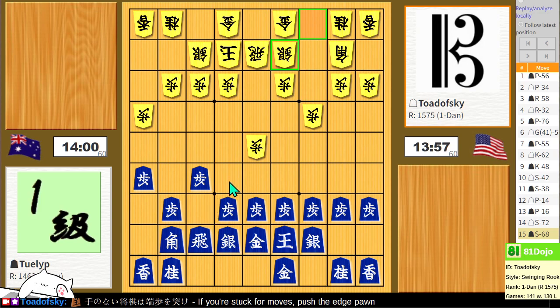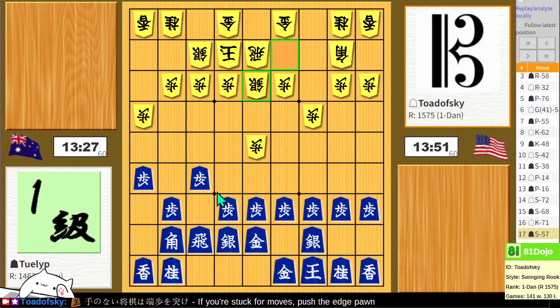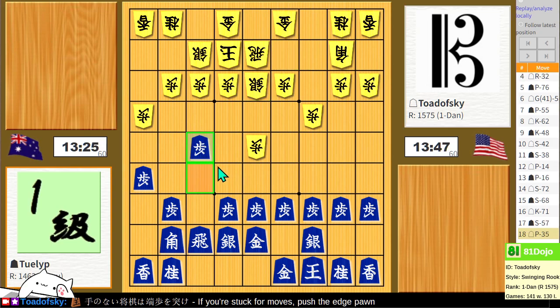Did I mess up? If I wanted to take advantage of this, I would have pushed the silver faster. Yeah, if my silver were on the square, then this would not be possible. It's fine though. My rook and bishop are still kind of pinned down. Let's get the rook open at least.